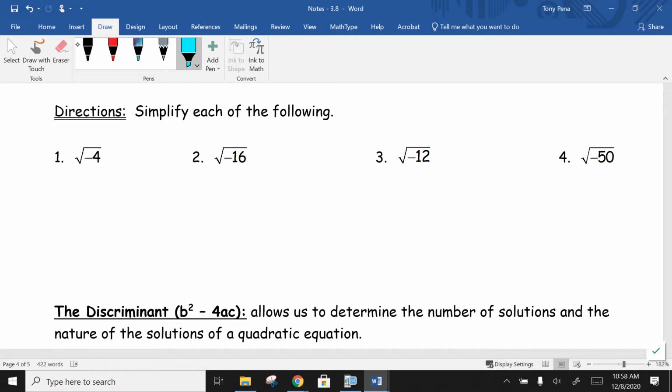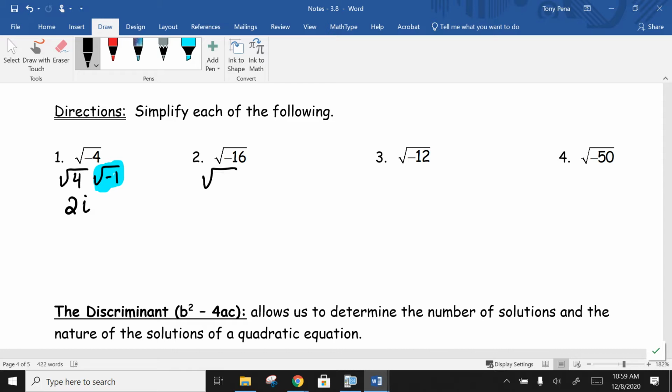So the way we're going to do this, root negative 4, we don't really want a negative underneath that radical, at least with our number. So we're going to write this as a product of 4 and negative 1, because 4 times negative 1 is still going to give you negative 4. Each of those now we know how to handle. The square root of 4, you've known for a very long time how to handle that. That's a 2. And then we now know whenever we get this square root of negative 1, that is where the imaginary unit i comes in. So that is written as 2i.